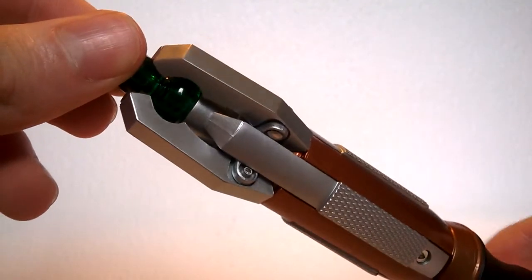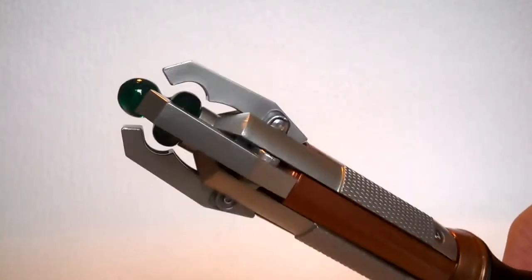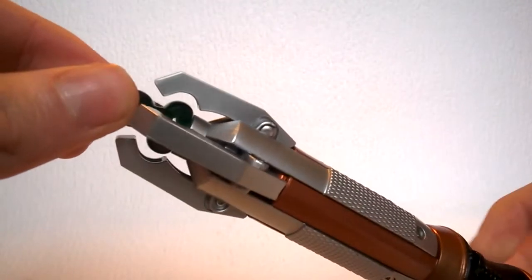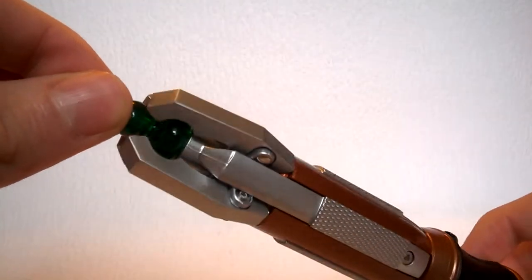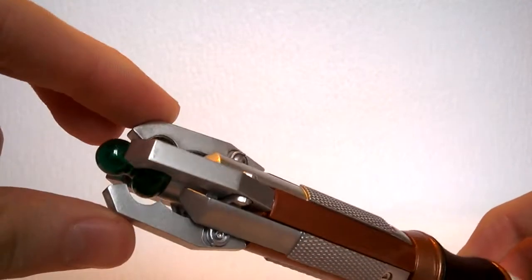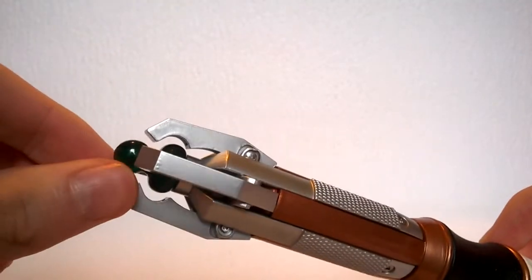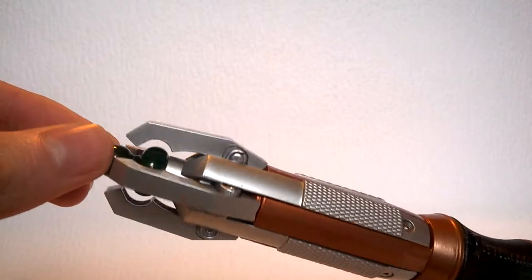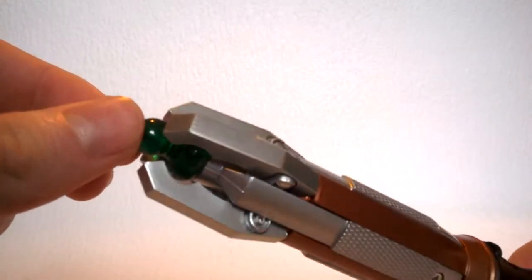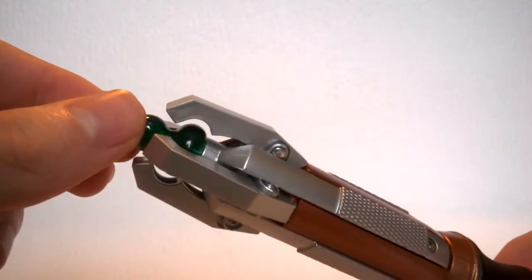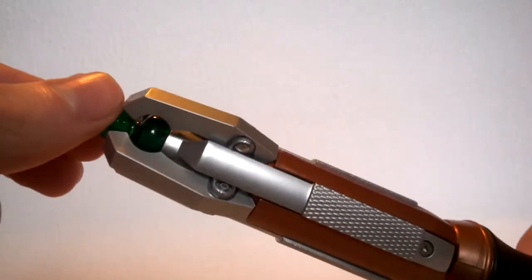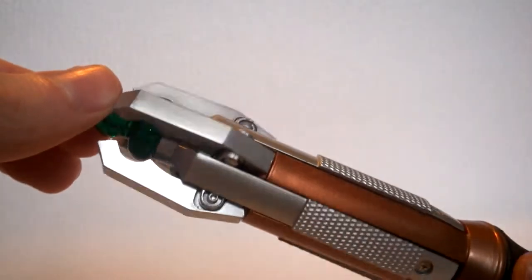Starting off at the top, the very emitter of the Sonic Screwdriver, this has actually had a few changes since the original. As you can see, the claws do actually tend to be standing out a lot more from the actual bulb. Personally I would have rather them being a lot more compact like how the original was, and I will actually go into a comparison with that later. The actual emitter inside does look the same. I believe it might just be slightly darker than the original, but the actual light inside is actually a bit brighter from what I can remember.